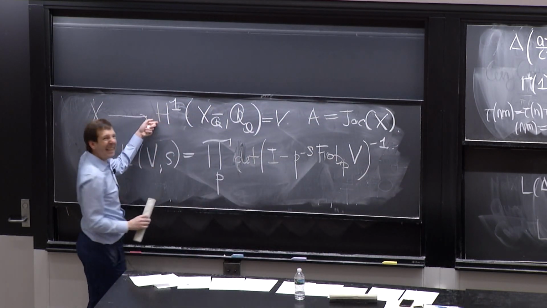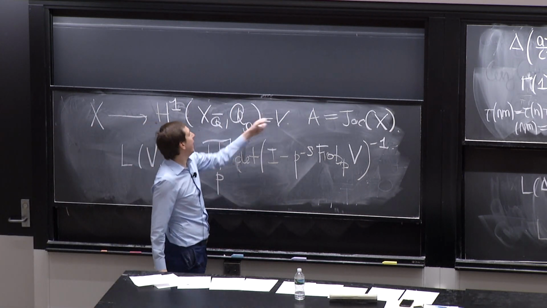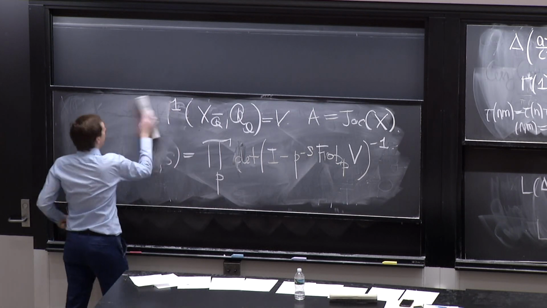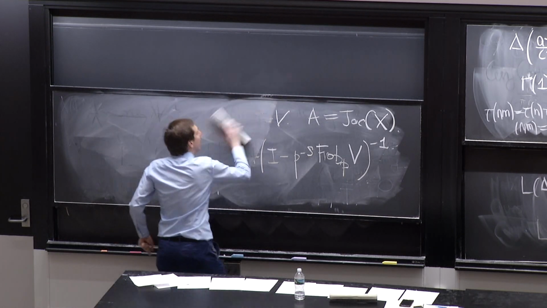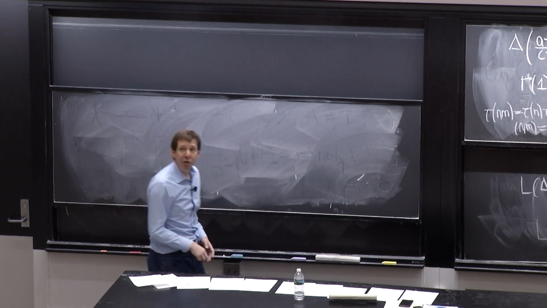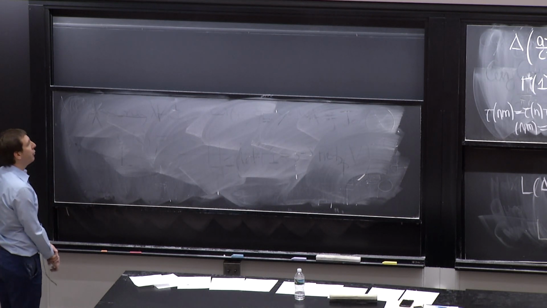Namely, exactly the objects here, the linear algebra objects, vector spaces over QL, with some action of the Galois group that we got from geometry. And so now things are getting interesting because we have two sources of Galois representations, one coming from geometry and one coming from something completely different, namely modular forms.